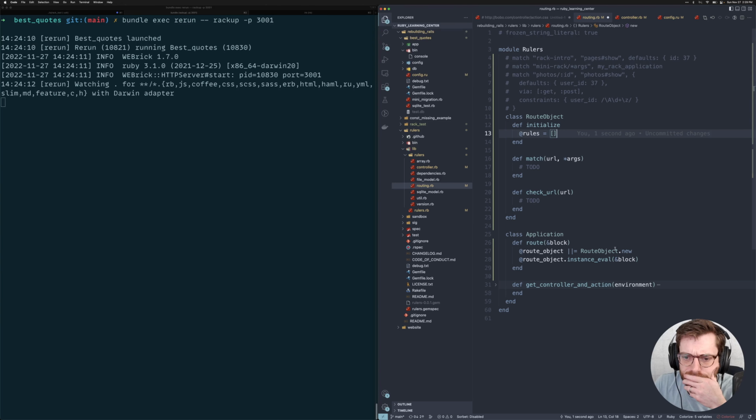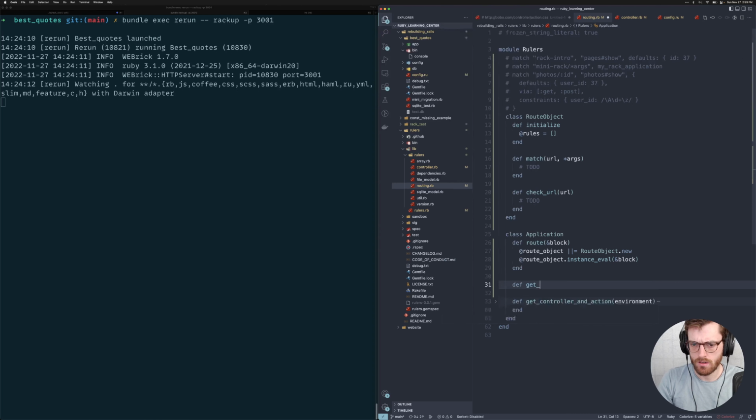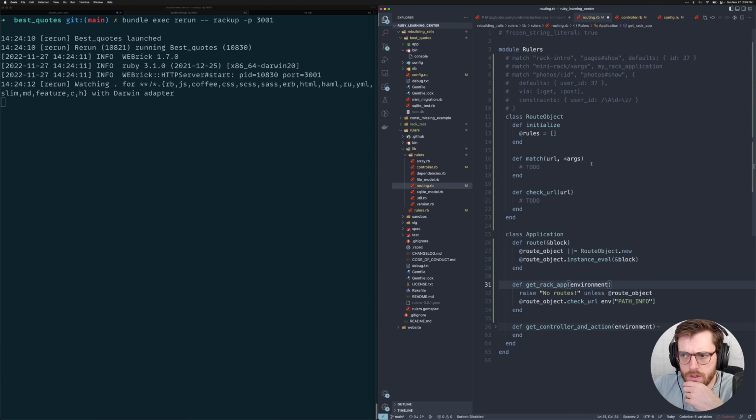So in the context of that, get rack hat of the environment. Let's grab both of those. Okay, so the route object is going to have multiple routes on there. Got it.